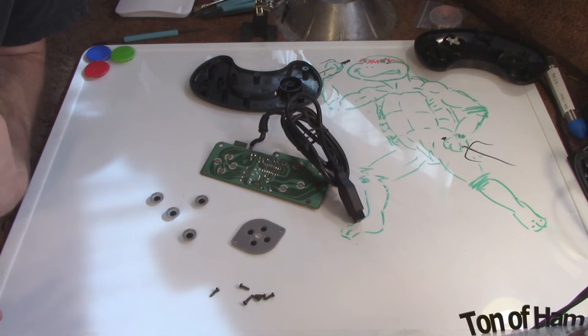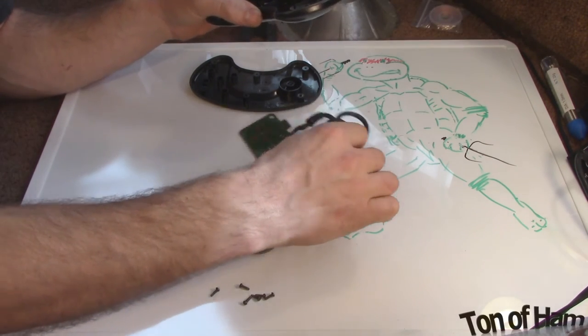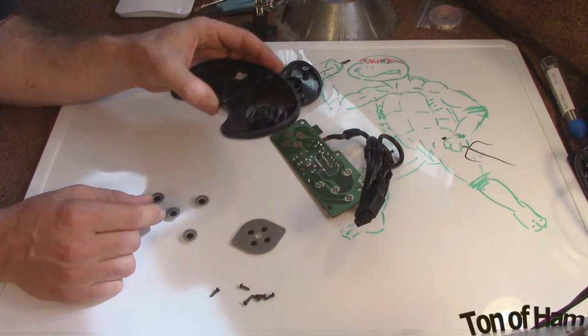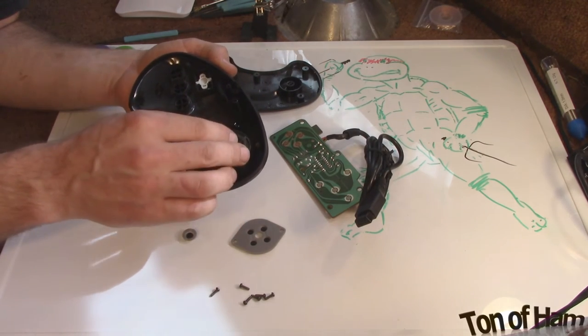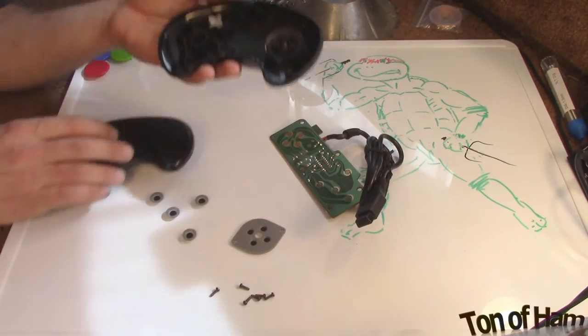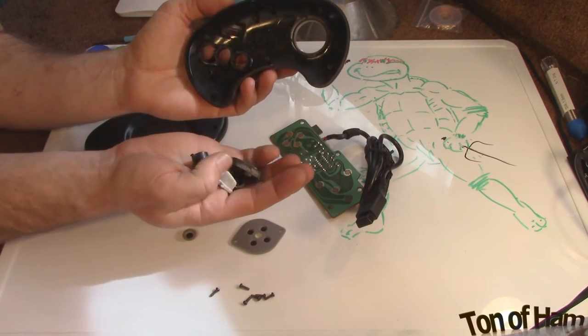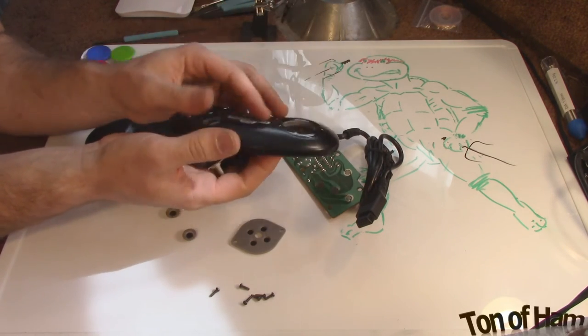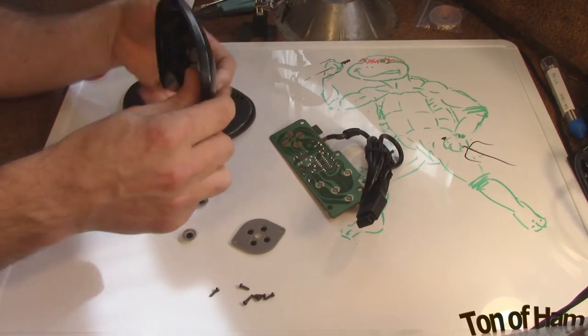At this point you can inspect the controller for any other defects. I know that this one is just having the problem with those two buttons, and I have a sneaking suspicion that it's the dirty pads. This is also a good opportunity to clean this controller. You can dump out all the keys, the buttons, and clean those. Put them in warm soapy water, slosh them around, use maybe a Q-tip or whatever.